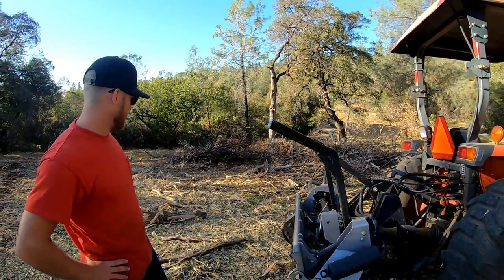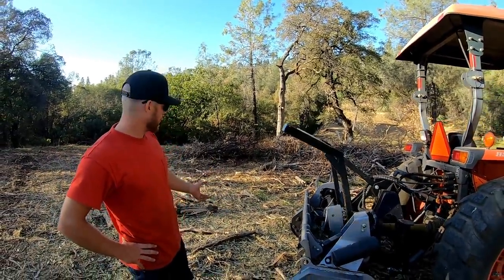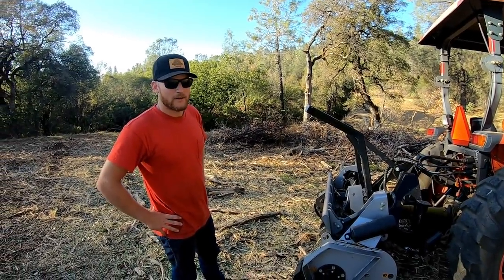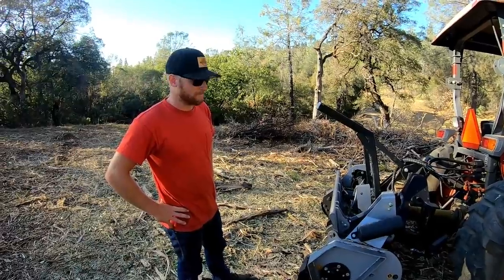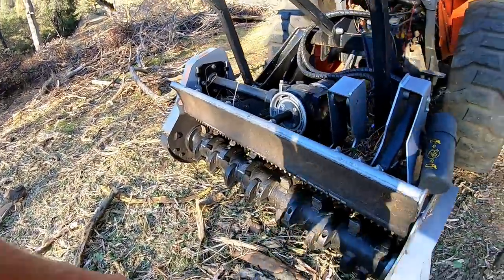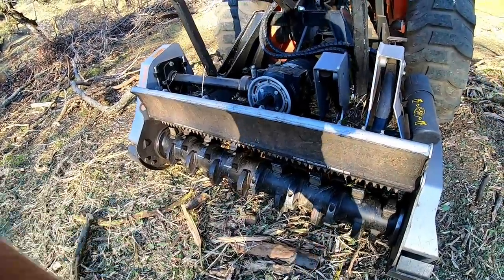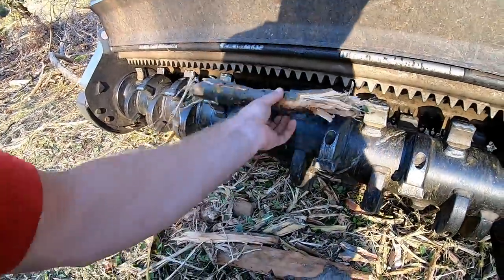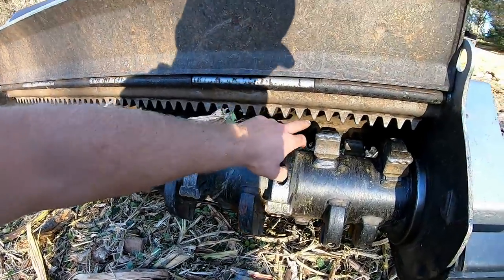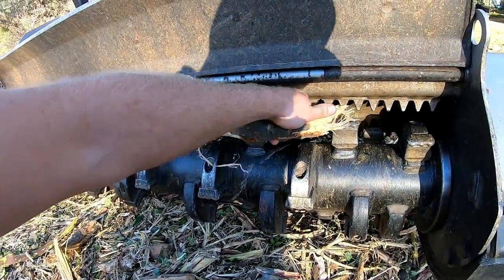It's nice to just have this around the house for when we got a brush pile that needs to be mulched up. All this stuff is cut at the house or parents' house and brought down and ground up. The aggressive nature of the head, being that it's not a DCR, the bigger stuff, this is what happens to it here. It can kind of get like that. It'll get stuck in there. And these counter cutters, that's what's supposed to be the bite right there.